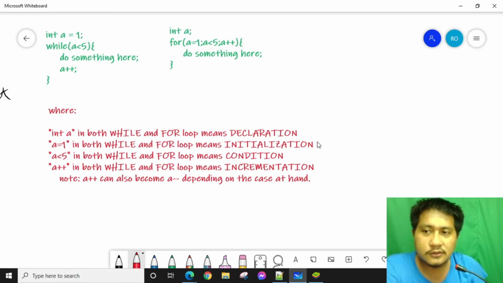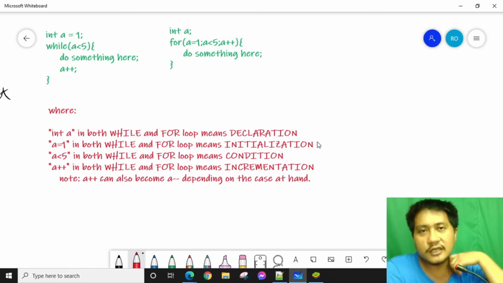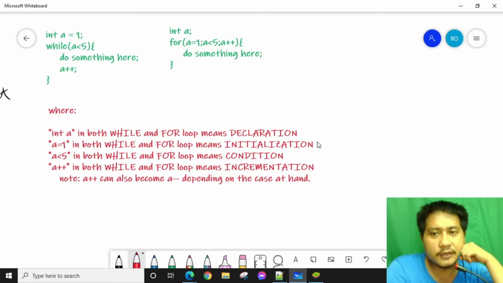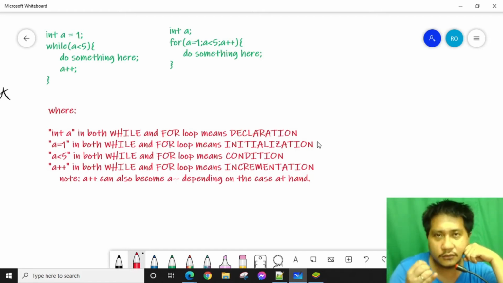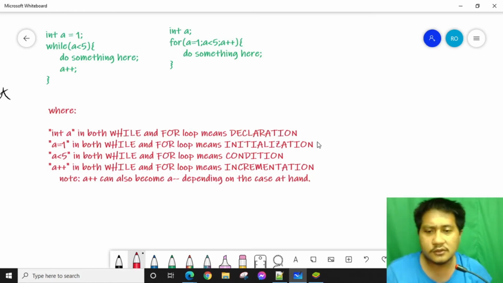so the semantic is both code blocks will do something in a term of for loops, because the condition is a less than 5, so it starts with 1 2 3 4, and then as if the value of a becomes 5, then that means dili na siya less than, equal na siya, so dili na din siya mo padayon. So let's try that.